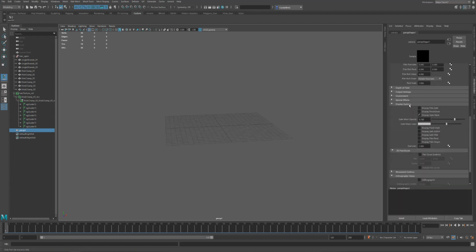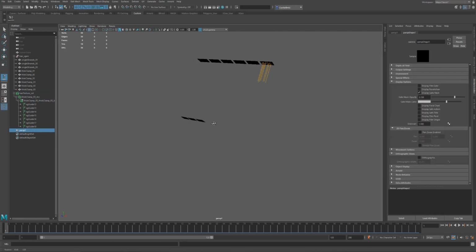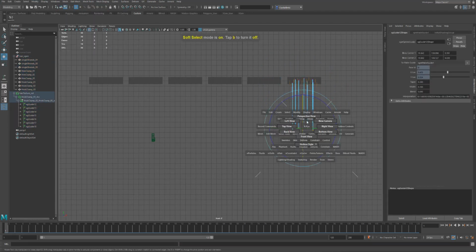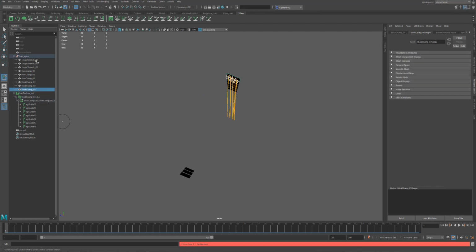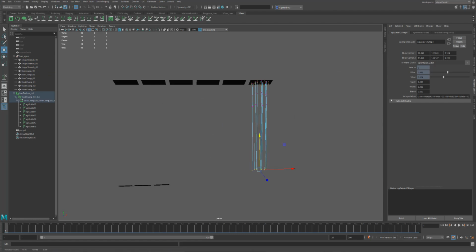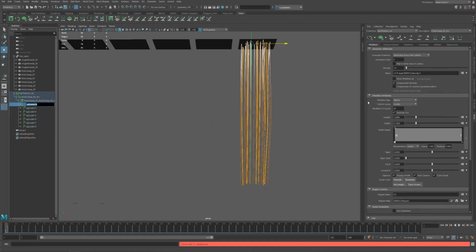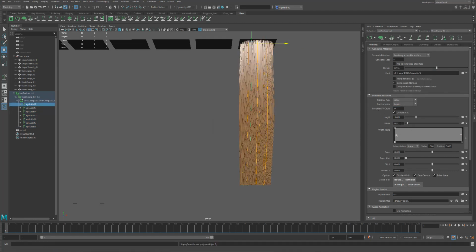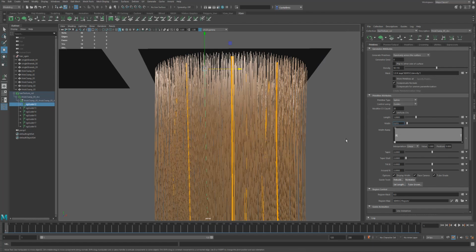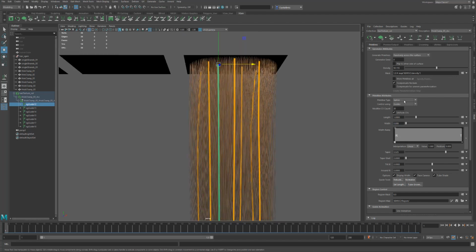So here I'm just going to groom one of the panels, and I'll copy and paste all of the hair attributes to the other XGen descriptions. So here I'm just shaping the hair to fall downwards, making sure everything lines up properly. And I'm just rebuilding the curve so I get enough edges to shape the hair in the right way. So adjusting the width of the hairs to be accurate, and then tapering them off a little bit.